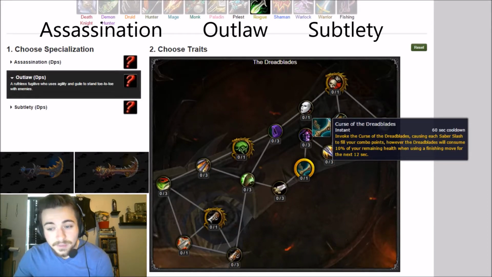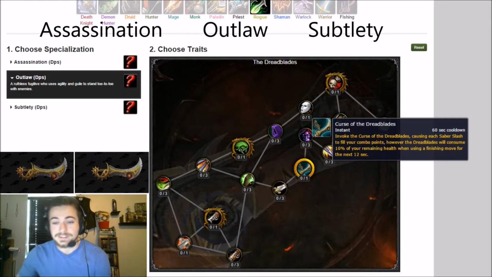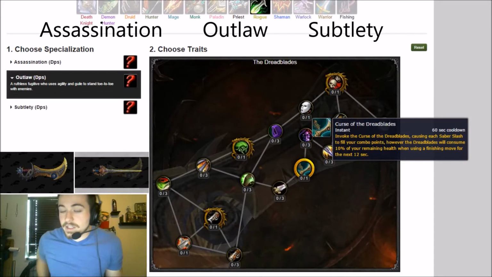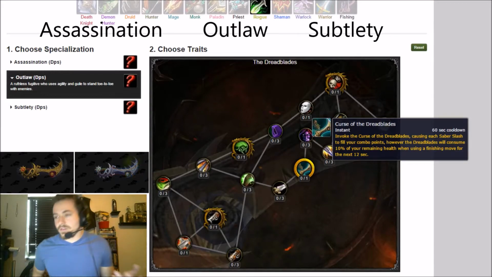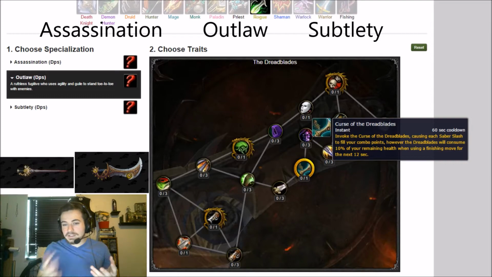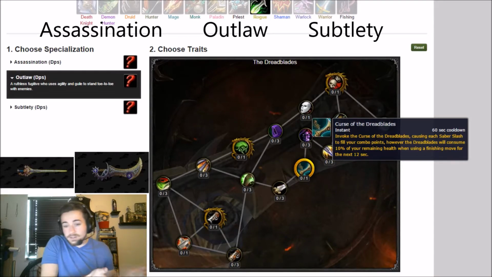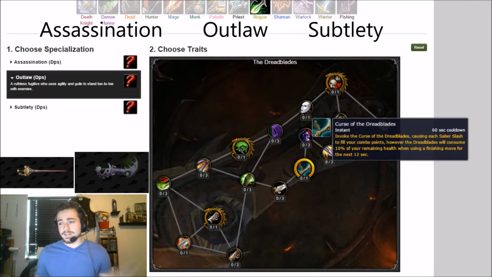However, the Dreadblade will consume 10% of your remaining health when you use a finishing move for the next 12 seconds. So this is a cooldown. It's a 60-second cooldown, but I mean, you're just going to give up 10% health. Whatever health you have left, it's going to be 10%. So you're going to get 5 combo points off your next Saber Slash at the cost of 10% health, which isn't going to be that much. And yeah, that's not bad at all. You're going to get an instant 5 combo points.